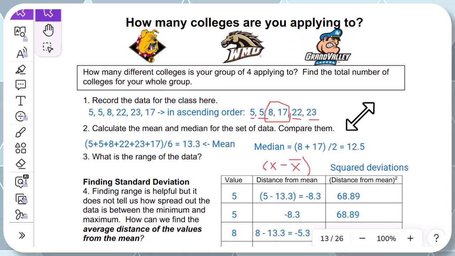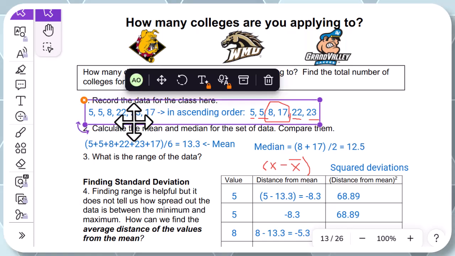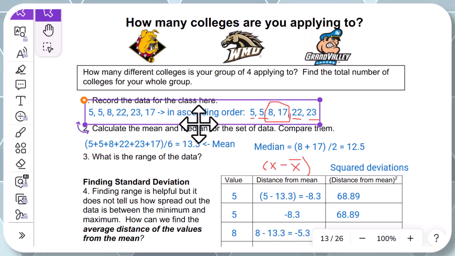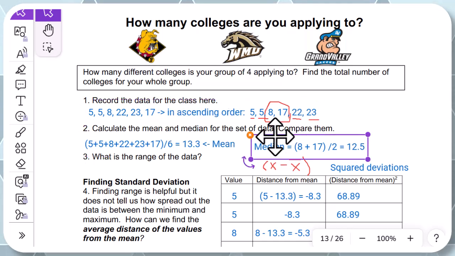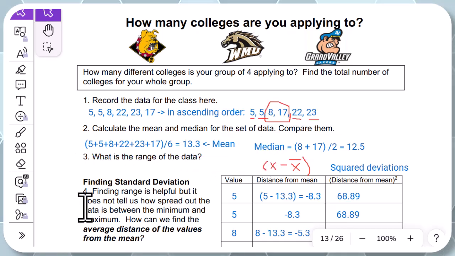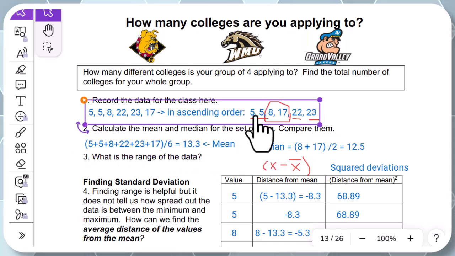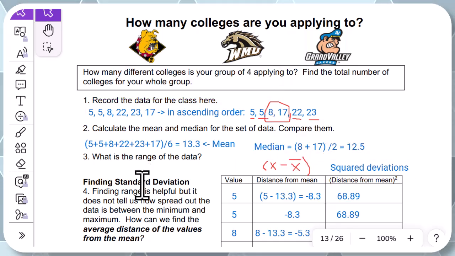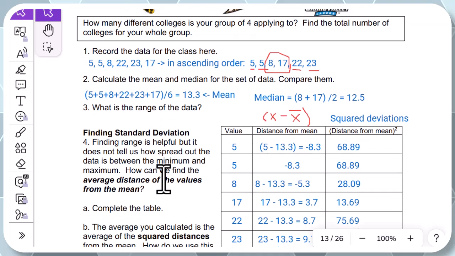All right, now how many colleges are you applying to? So this is from a previous class set of data. You can see I had 6 tables in this class, and I had them report the number of college applications they were doing. And we need to find the mean and the median. For the median, I went ahead and listed them in ascending order. We're initially working with this data by hand. I know it's halfway between 8 and 17, so the median is 12.5. The mean, we just add them all up and divide by how many there are. We did that last lesson.